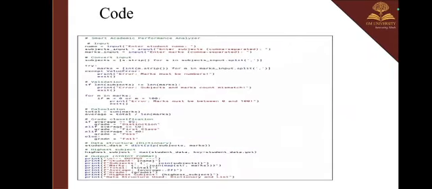The program then processes this input by converting the subjects into a cleaned list and converting the marks into integers, while also handling the errors using try-except blocks to ensure only numeric values are accepted. Next, the program performs validation checks to make sure the number of subjects matches the number of marks and all the marks fall within the valid range of 0 to 100. If any of these conditions fail, it displays an error message and stops the execution.